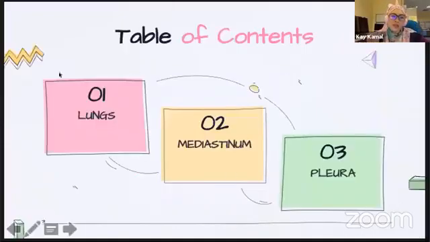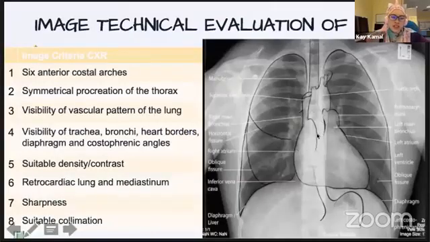So this is my outline. We'll be talking a bit on the lungs, but I'm just going to fly through because we already talked about the lungs in depth the other day. And then we have the mediastinum, which is the bulk of my talk, and also some about the pleura. So we'll just go fast to the image technical evaluation of chest X-ray.